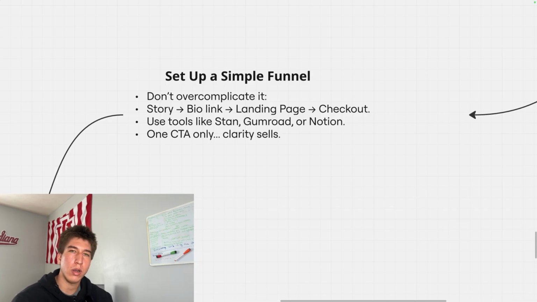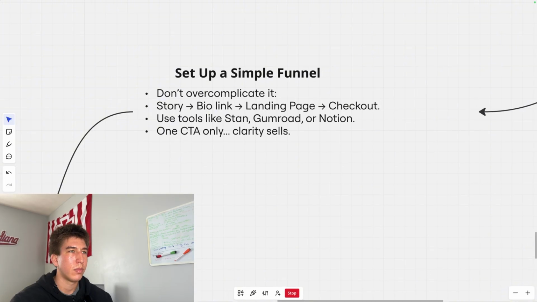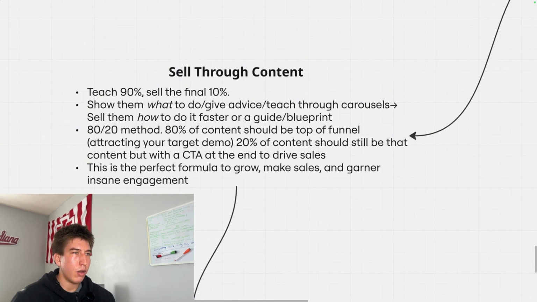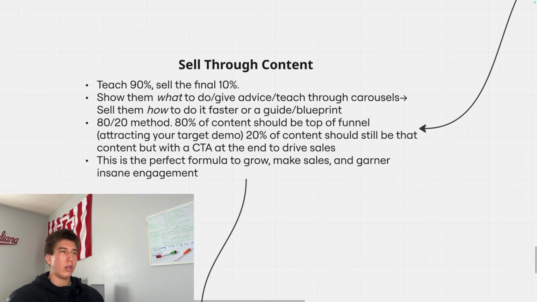So just pick one call to action and use chat to help you build the call to action. Use chat to help you make sure that the CTA is touching your audience the correct way. As you saw with the AI page, it tells you simply what it's doing for you, and then it drives people straight to the newsletter. So this is a simple funnel. Sell through your content. So understand that when you're selling through your content, you can't just put a call to action on every single post. If you put a call to action on every single post, your posts will not be going viral anymore.